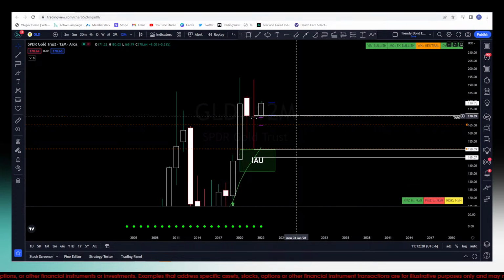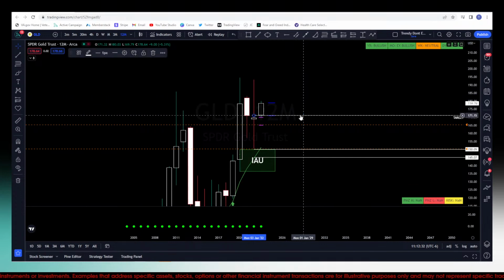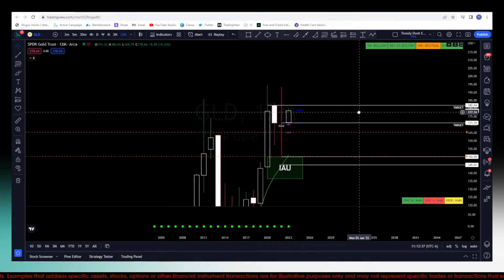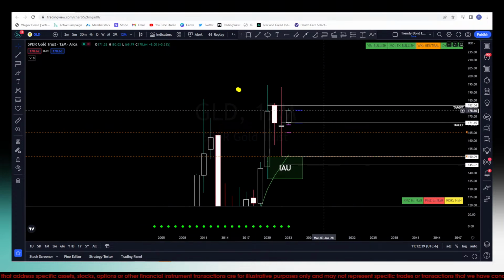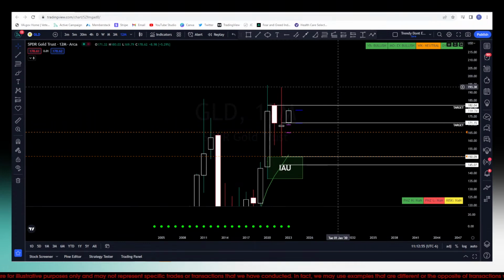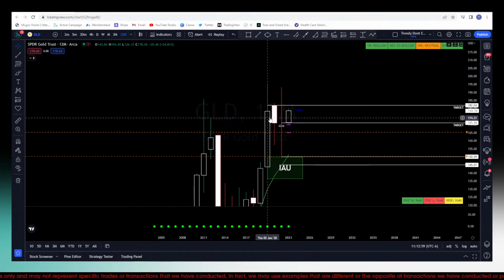I'm a huge fan of potentially taking this. I would much rather see gold over 182. Right now, I think we just flag for a bit on a higher time frame. I'd much rather see us be able to build value above 182 before I take the trade, or I'd much rather see it down here towards 160. So it's an if this, then that. It's not ready for me. I'm not ready to take the trade. Okay.